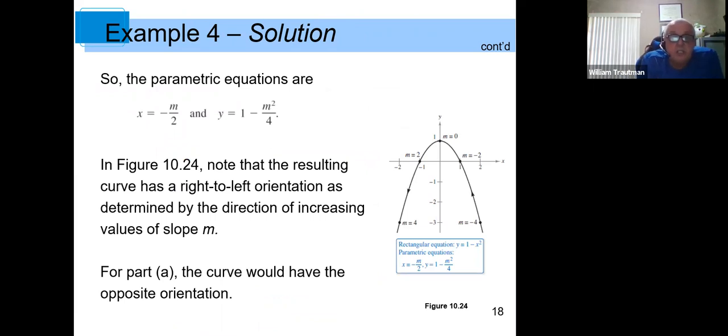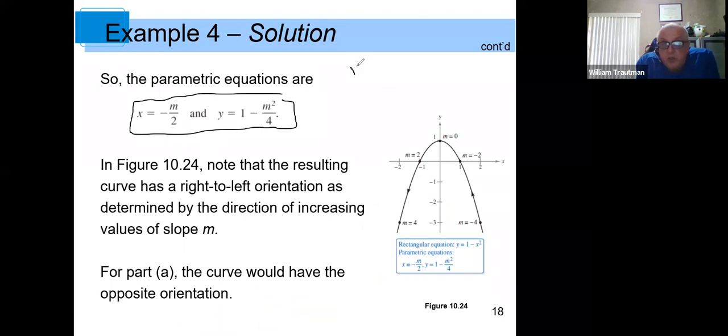So these are our parametric equations for the rectangular equation y equals 1 minus x squared. And do you see this is a parabola up 1, facing down because of the negative in front of it. And if you go through the graphing part with the t and adding all the numbers, you can see here, they show you the direction that it goes up and down.